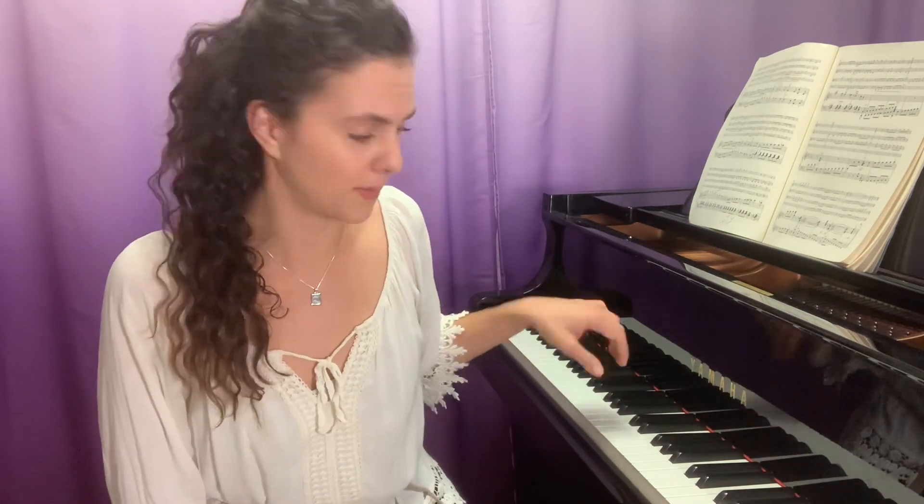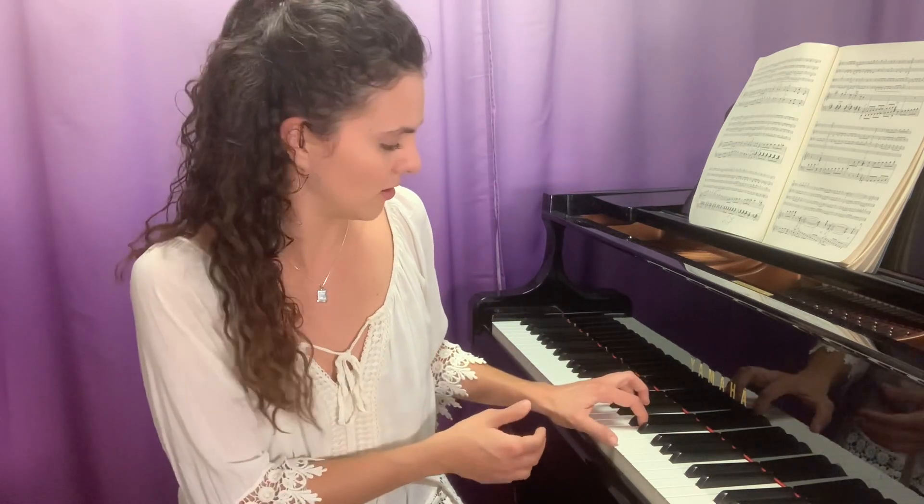Within the piano section, the left hand has a very uncomfortable accompaniment: chord repetitions with four-voice chords, and they have to be pianissimo because the right hand has the melody and the whole section is piano. So I practice finding the point where the key goes up and the sound goes away, and where I can repress the notes successfully. I try to create minimal movement — not lifting my hand up high, but really staying inside the keys. I find that sweet spot where the key goes up and the sound is gone but I'm not all the way up, so I can quickly press again at such a fast tempo.